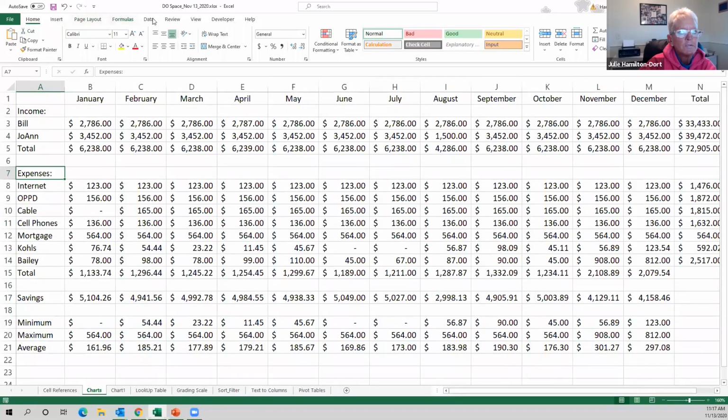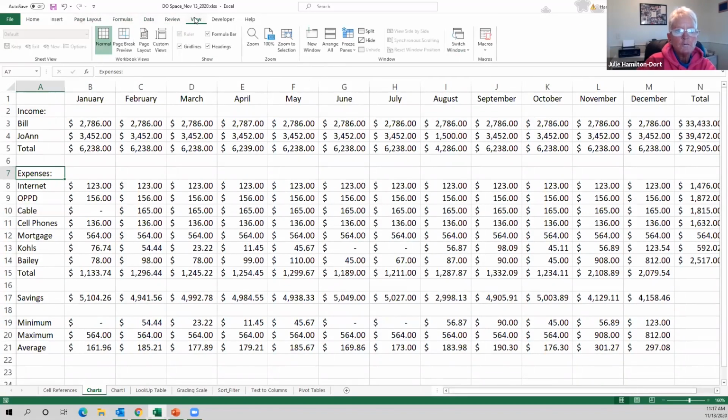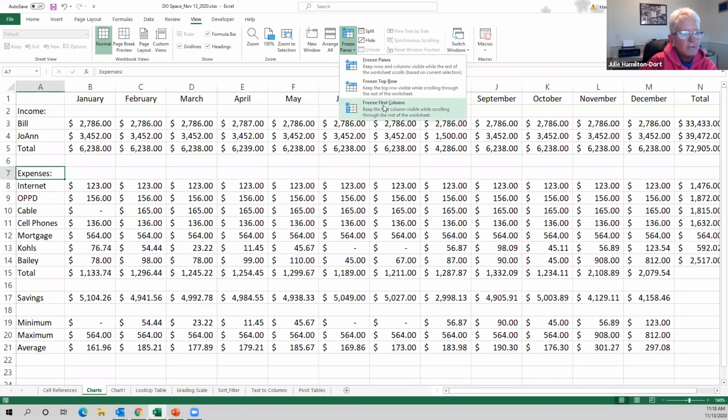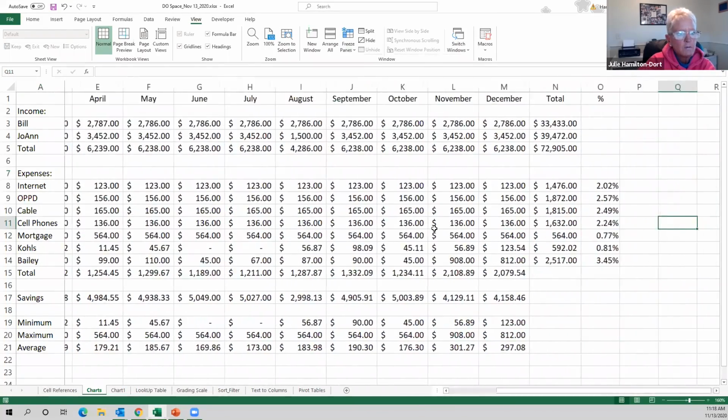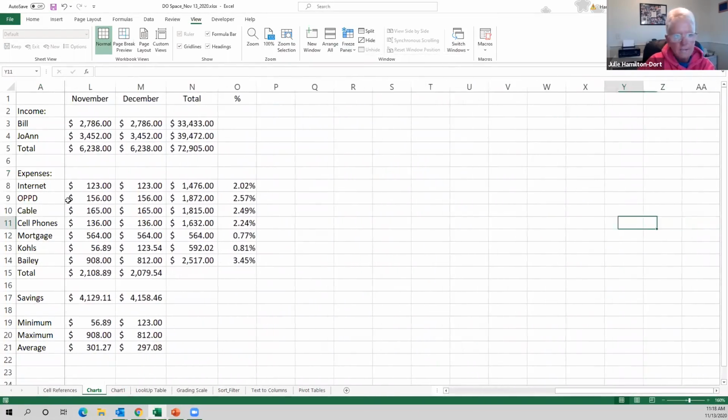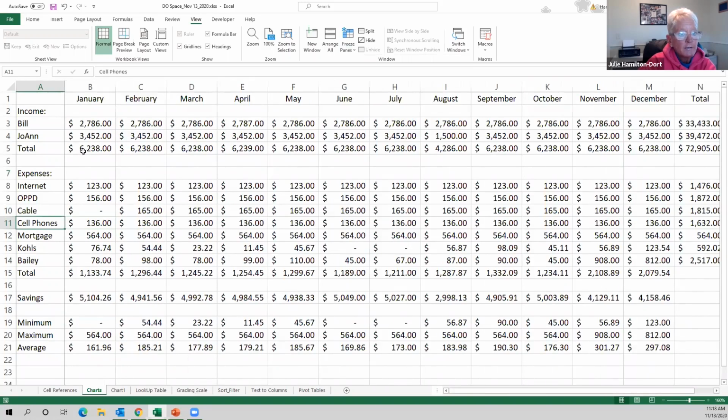I'm going to go over to View, and underneath the Window group, there's something called Freeze Panes, and you have three options here. You could freeze the top row, you could freeze the first column, or you can determine what rows and columns to freeze. So let's start with the first column. When I click on Freeze First Column, watch the line in between columns A and B. The line's going to become just a little bit darker, indicating that I have that frozen. So now when I scroll over, column A remains static so I can see it.